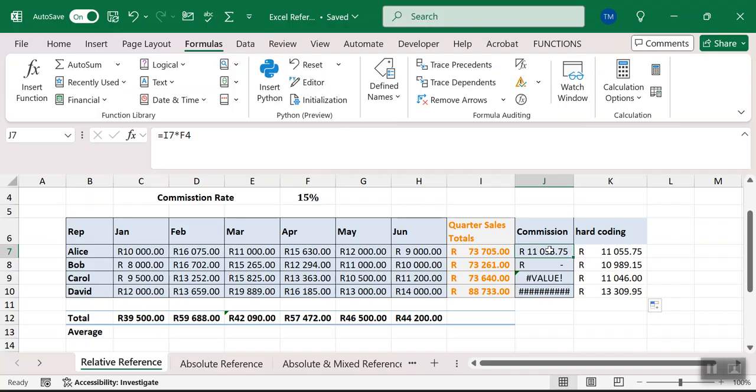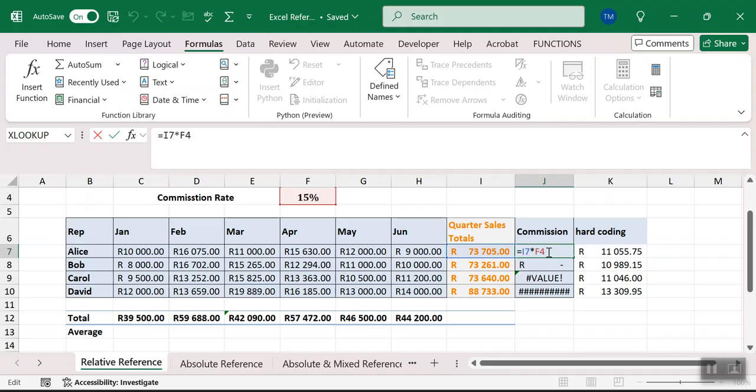So what we'll do is that we'll need to lock this particular cell, the 15%. So how do I do that? I go to my formula, I activate my formula by double clicking on it. Then the cell I want to lock is F4, this cell over here. I don't go directly to the cell. I look at the cell reference in my formula. So F4 is the cell that I need to lock, right? Now don't get confused. There's F4, the cell reference in this case.